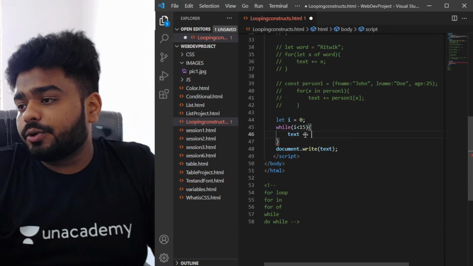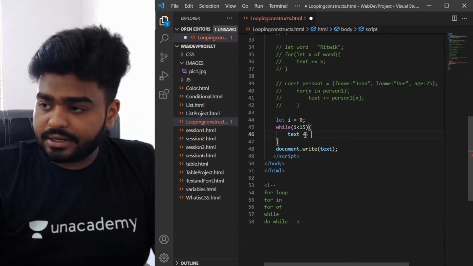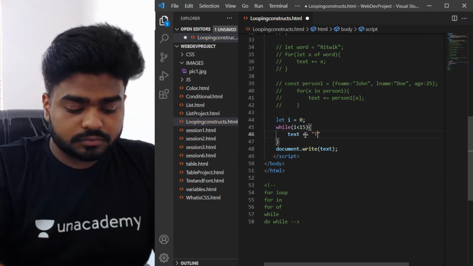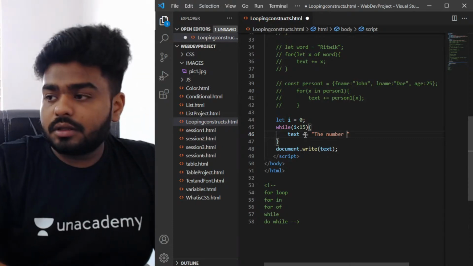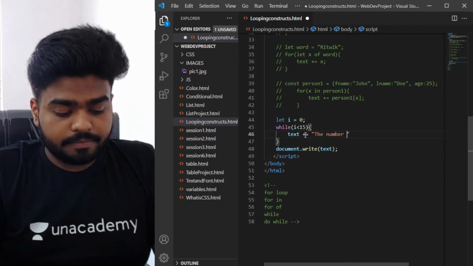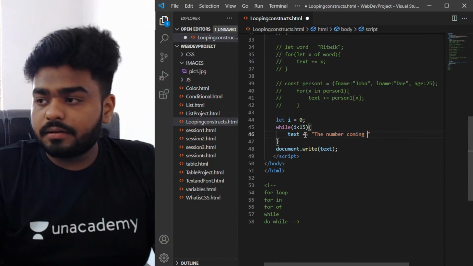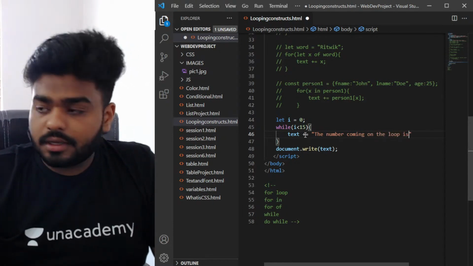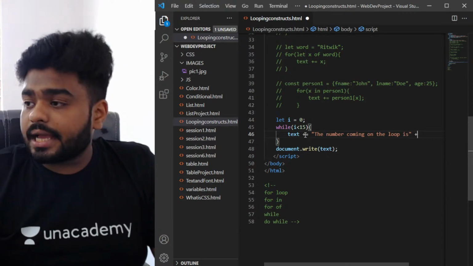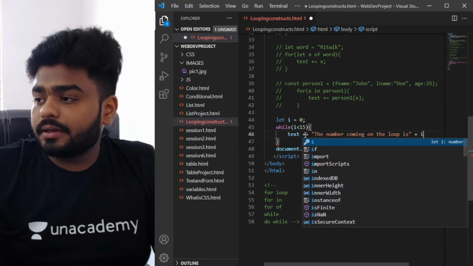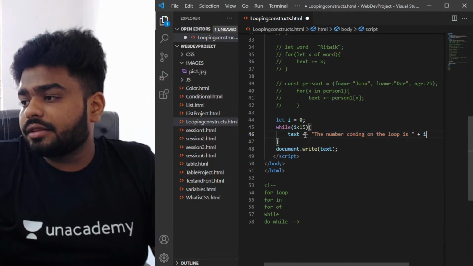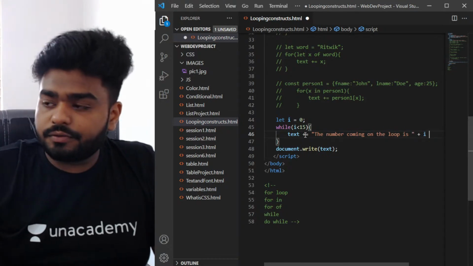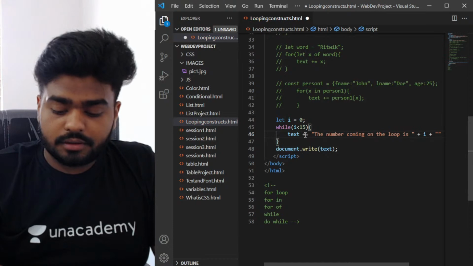In the logic, what I want to write is, let's say, the number coming in the loop is this much, and then I'm going to add it with my i value. I'm going to give one space, and also one BR tag.